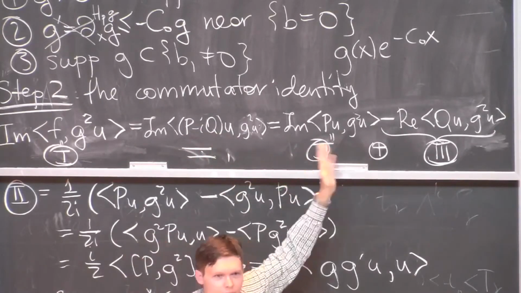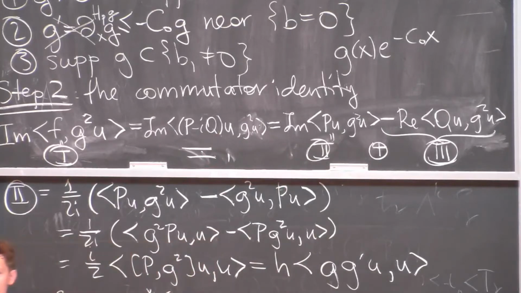And then everything else is estimated similarly, except you get errors, because the semi-classical expansions are not exact. They always come with some lower order terms, and those could be removed iteratively, which is important, but somewhat tedious, and maybe not the most essential part of the argument. So I'll spare you that. I'll refer to the book for that. Okay, so that almost finishes a proof of propagation of singularities for me.